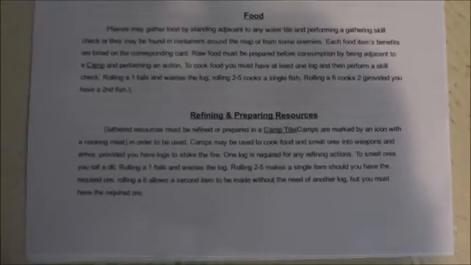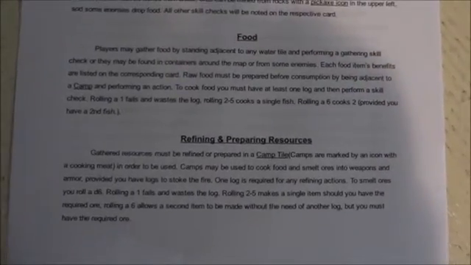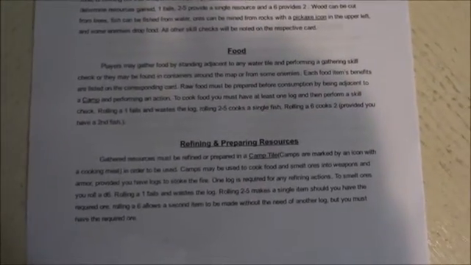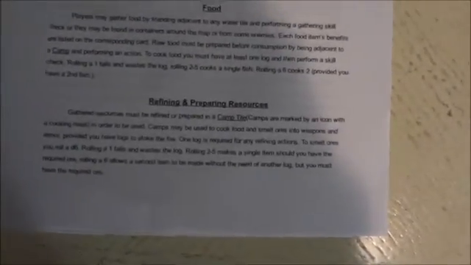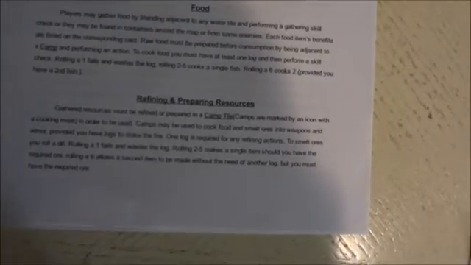Now, to cook food, it performs a skill check. You must roll the die. Rolling a 1 fails. It uses the log, but does not use your raw material. So if you fail the roll, you must only regather a log to return back to the camp and be able to do it again. Or you must have an extra log in your inventory. If you roll a 6, you can cook an extra fish on the same log, provided you have a second fish.